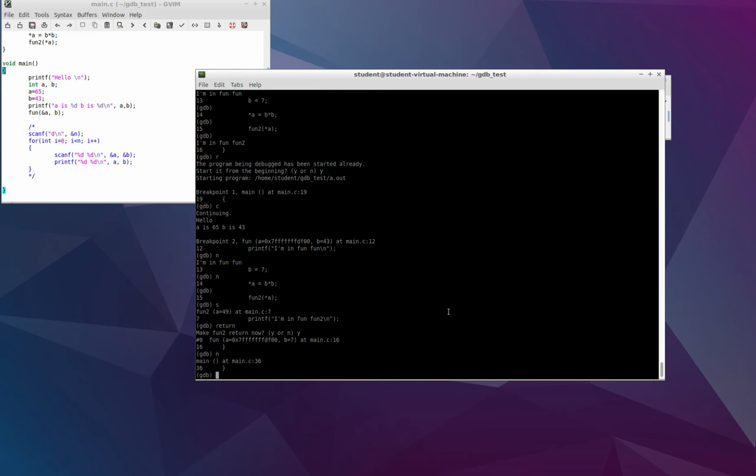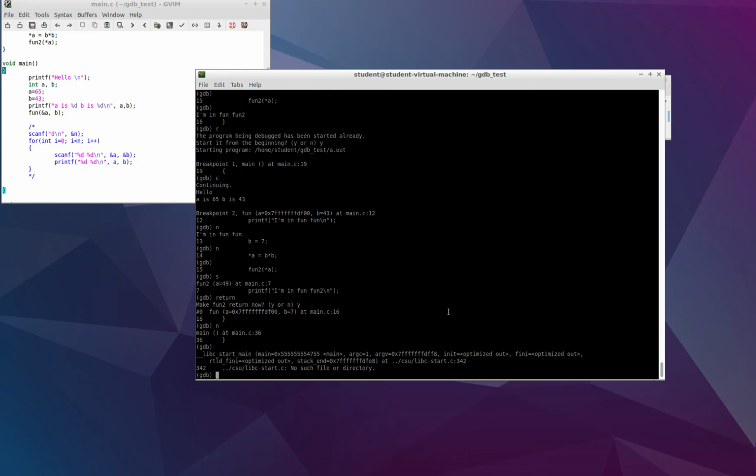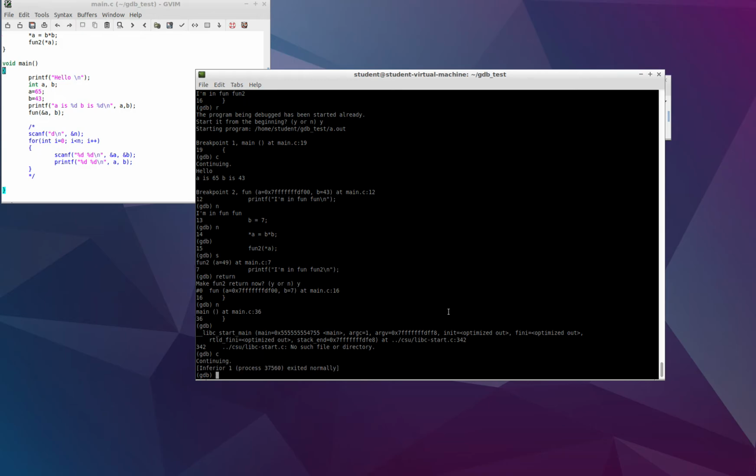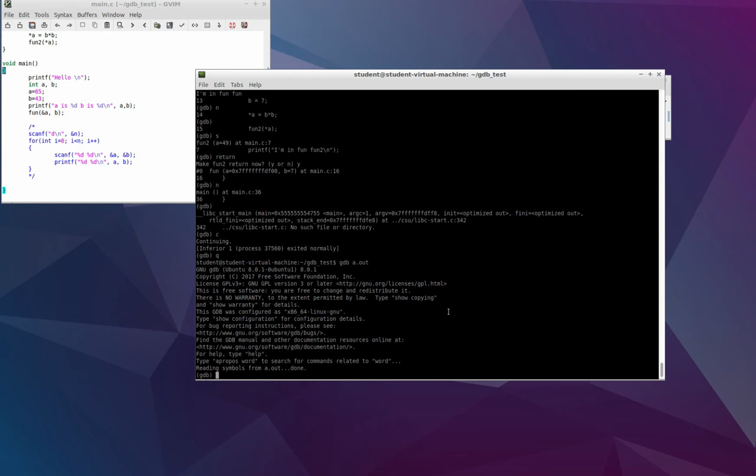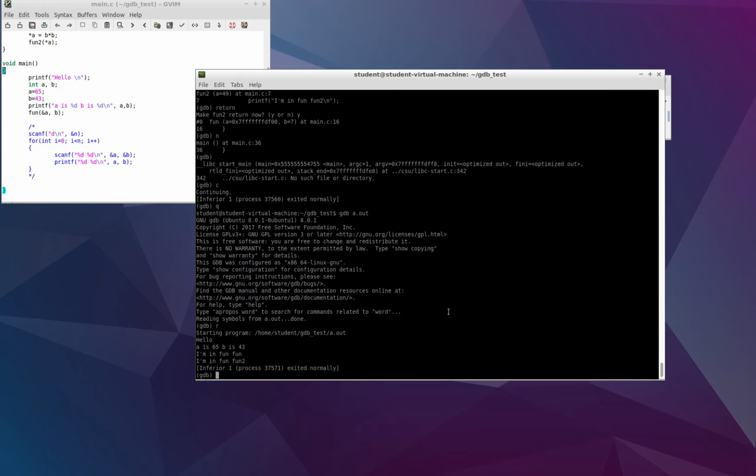Okay, so next. Or continue. And the program has exited normally. So this was just a way how to start the program, how to go and step through the functions, and how to build. So again, now I'm not going to set any breakpoints, so I will just run with R, and my whole program is going to be run.